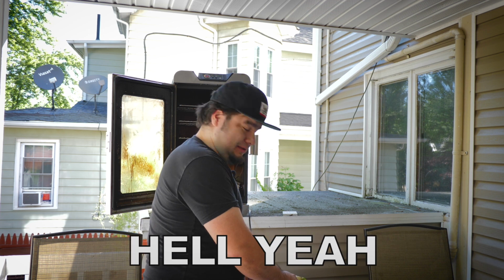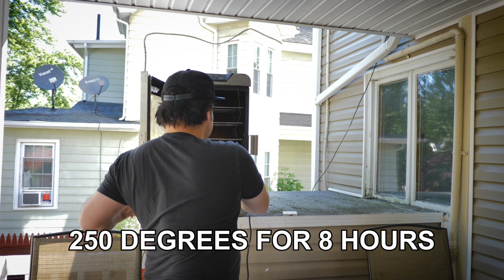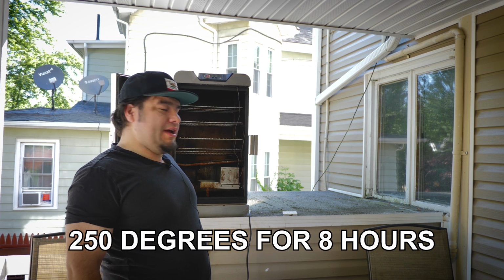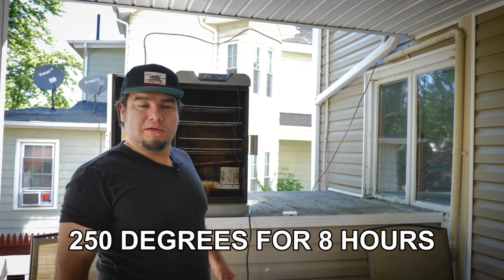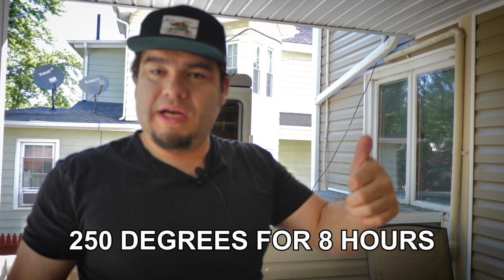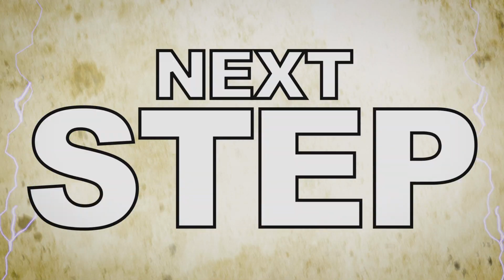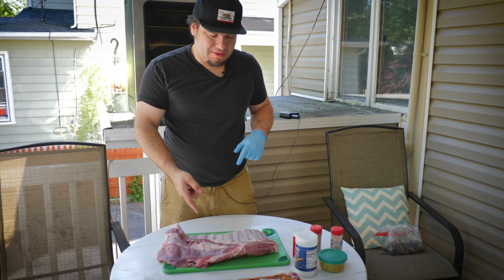Hell yeah. Put the little container right on top. Put it right in here. Boom. This is the little water pan right here, so I just put a little water in there. Close it down. It takes about 1 hour for the wood chips to get nice and hot and start spewing smoke. And then these are just plain old spare ribs.